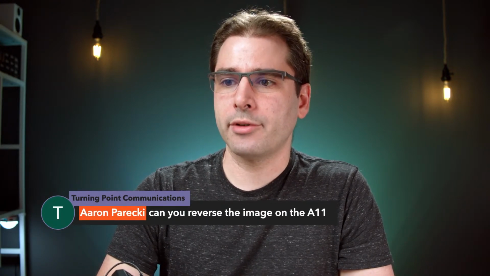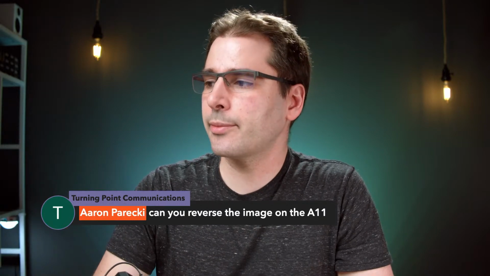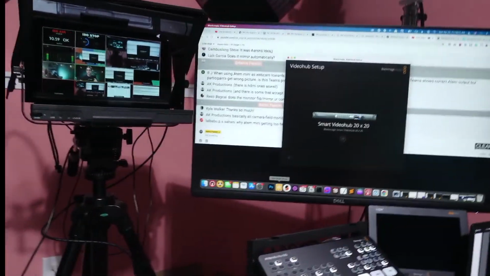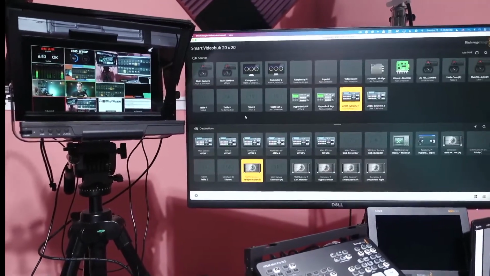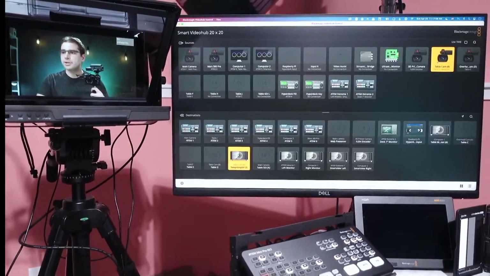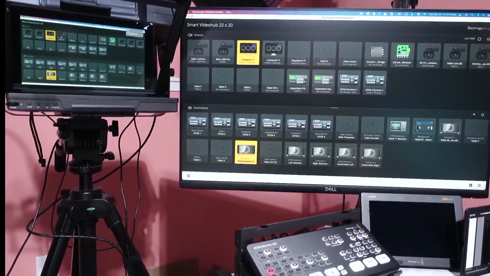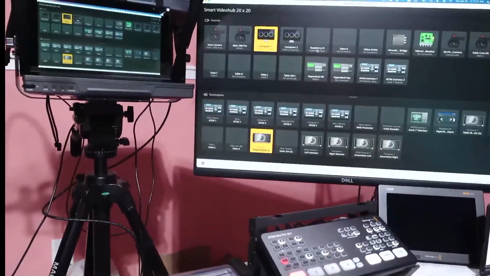Yes, you can reverse the image on the A11. That's the other reason I like it. The rest of my teleprompter setup is how I've got it routed. Because all of my monitors in the studio are connected into the SDI matrix, I can go into the Video Hub control and say, okay, I want the teleprompter to be my camera. So now it's just passing the camera feed through. Or I can say I want it to be my computer monitor, and it'll switch over, and now I can use my computer through here. I can do a Zoom meeting, pull the Zoom video over onto the teleprompter, and then I'm looking straight at the person during the meeting.